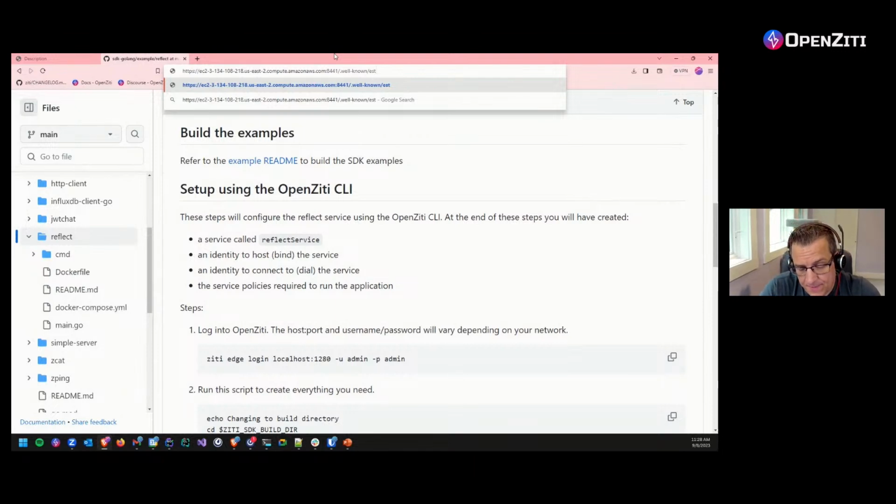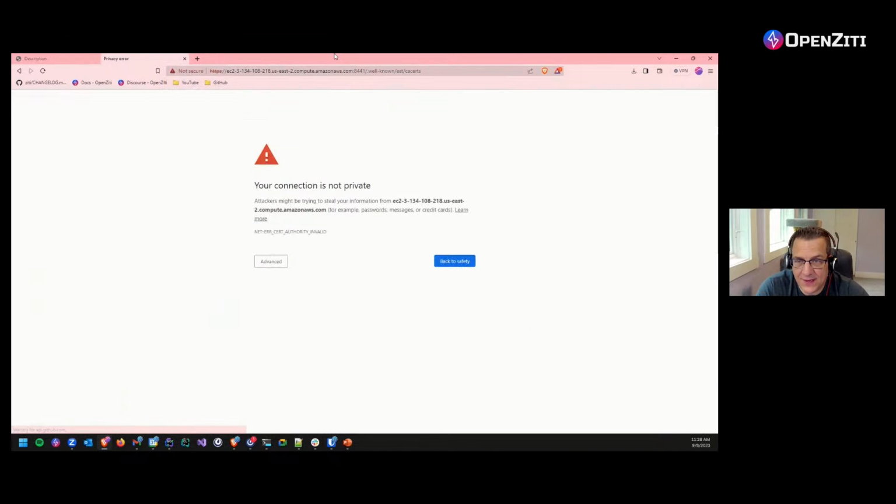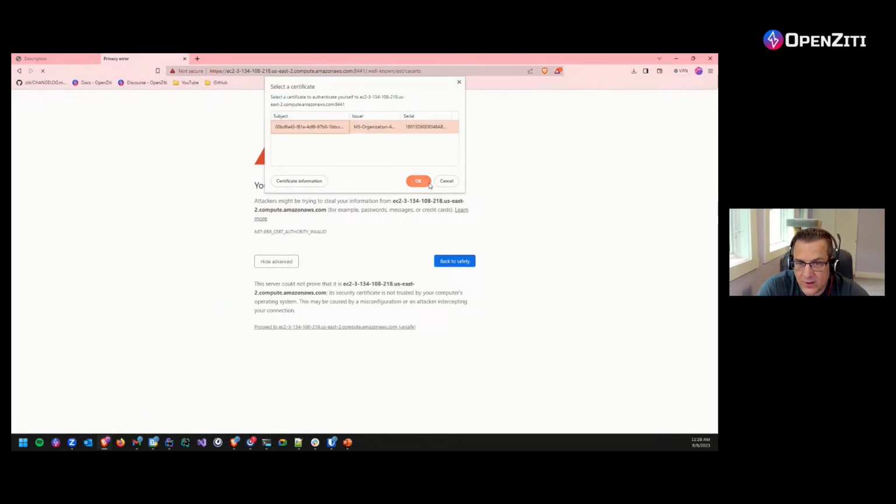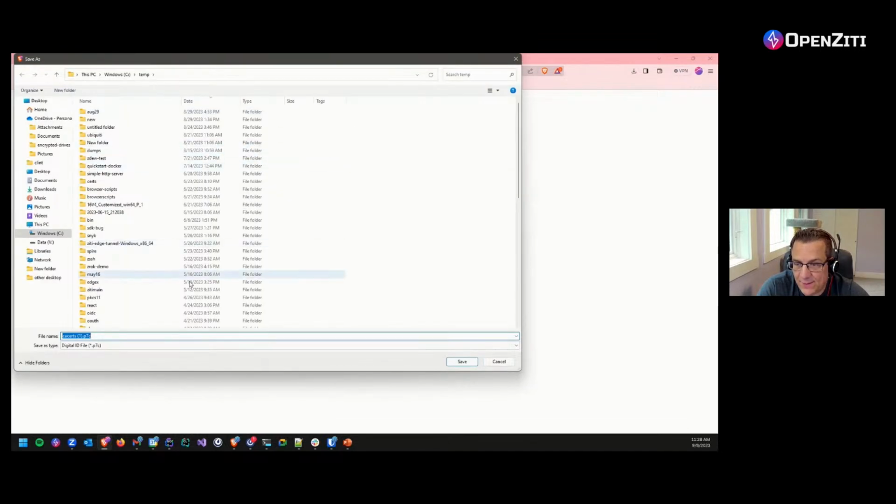And then there are a set of well-known CA bundle, CA certs. There are a set of well-known endpoints that you can obtain information from, and this is one of them. So what we can do is we can go out here and hit that particular location, and you can see a PKCS7 file has come back.